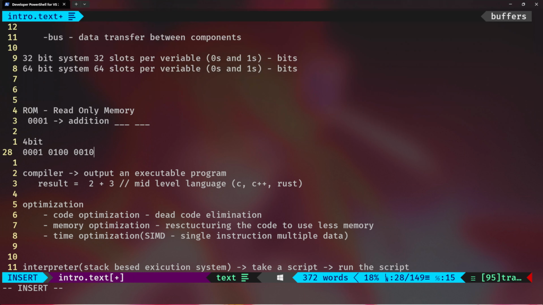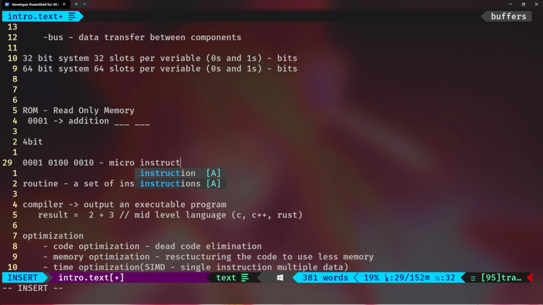And this is a micro instruction that is directly understandable by your system, because your chip has a control unit which can decipher this micro instruction. Depending on that, it will trigger the buses and take the corresponding data to the appropriate registers, and then it will ask the ALU to perform those operations on the appropriate registers.